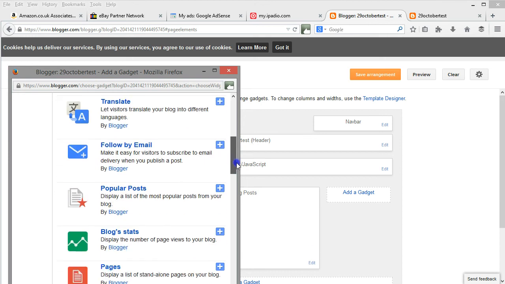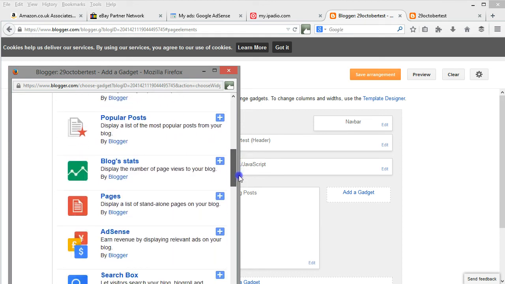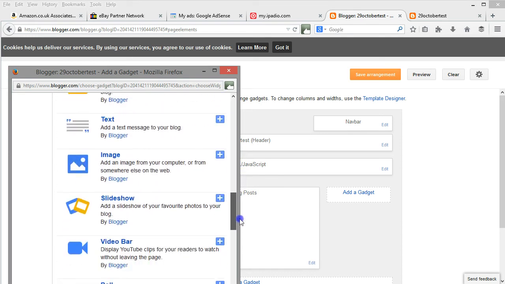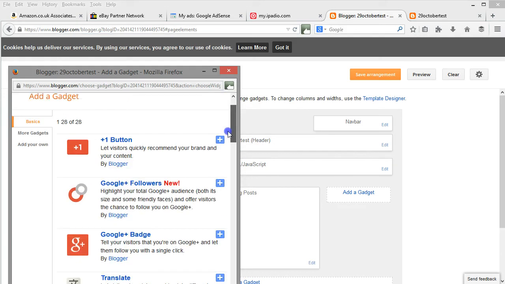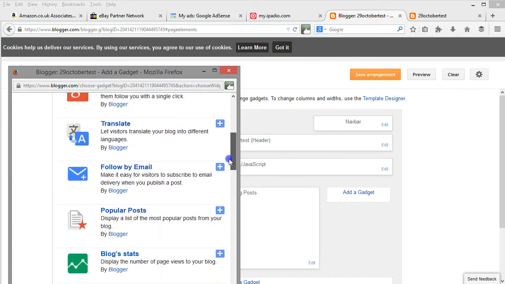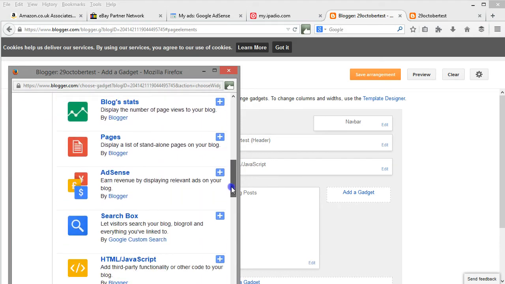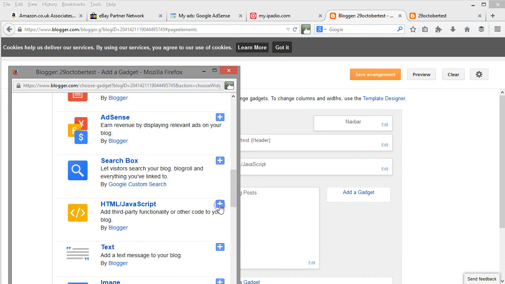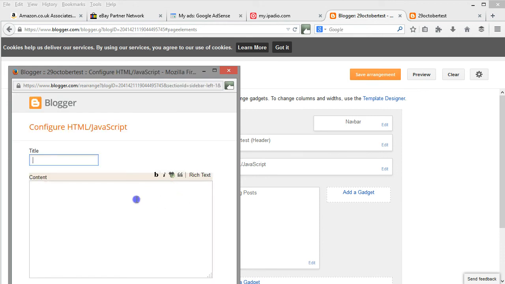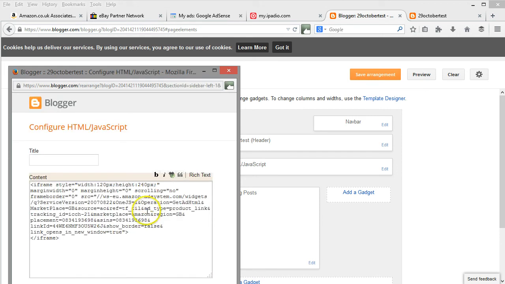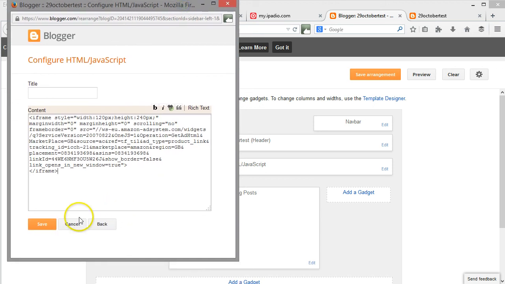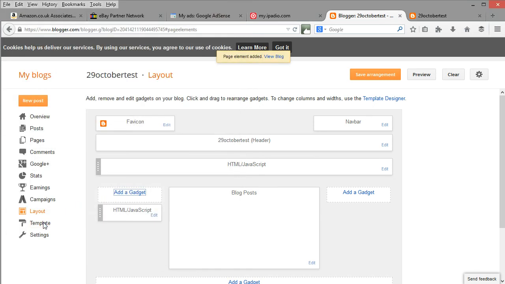Move down here to where it's got my HTML. Have I gone too far? There it is, HTML, JavaScript. Click onto here, inside the box, Control V, and then if I scroll down the page there, I can save that. And there it is in place.